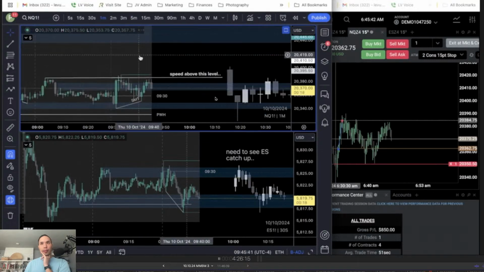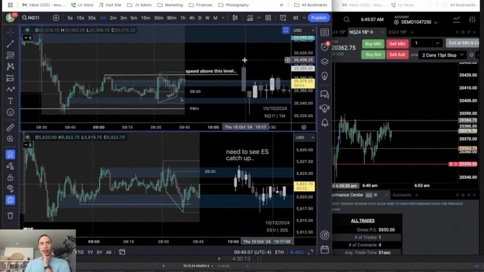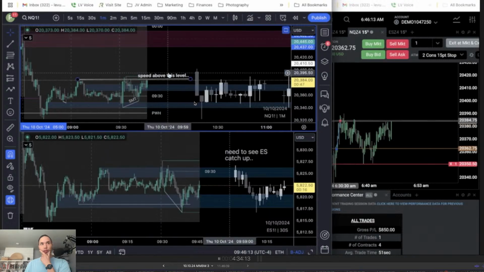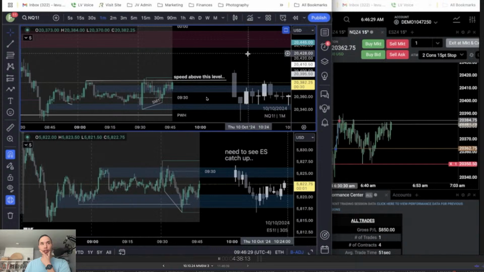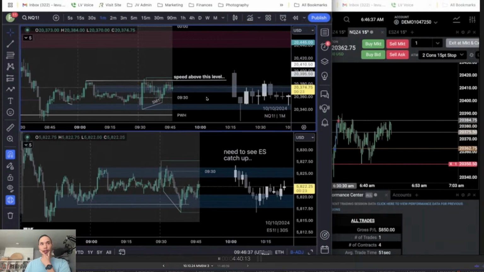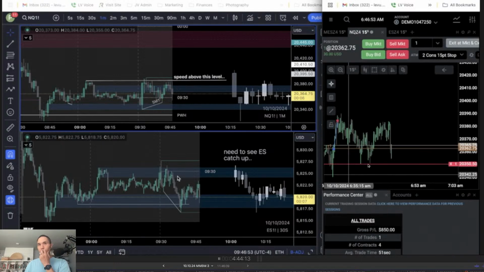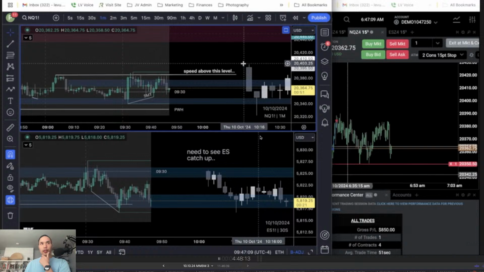I think I trailed my stop too tight. Or no, it was good I trailed my stop because of that SMT, because it eventually got hit. So minimize my risk, but those are relative equal lows on the 15 second. It was just too close together that I thought that.